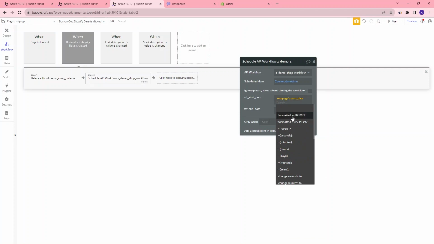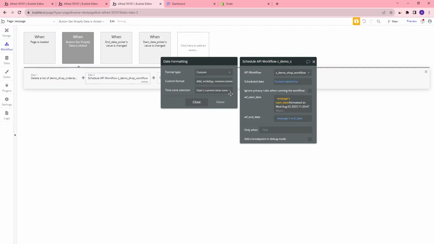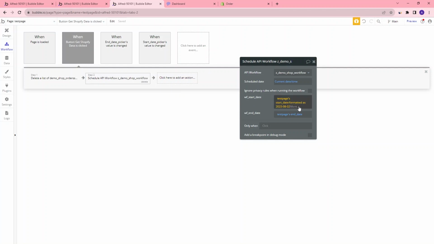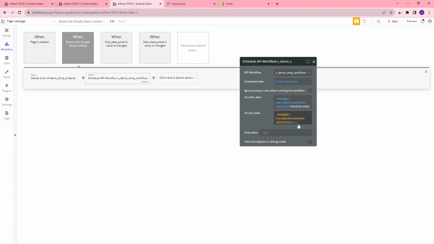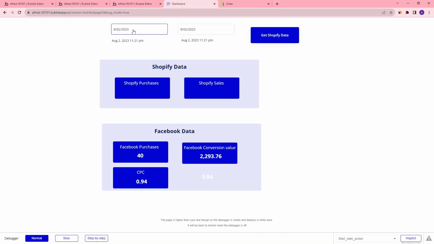So we're going to format this in our custom format, and then we're going to add the time zone component. And then we're going to do the same thing here. Okay, so let's try that again and see if that helps.